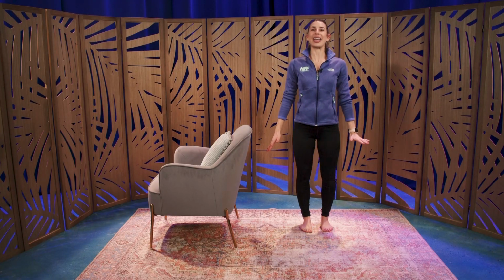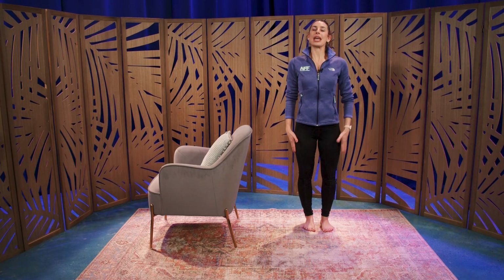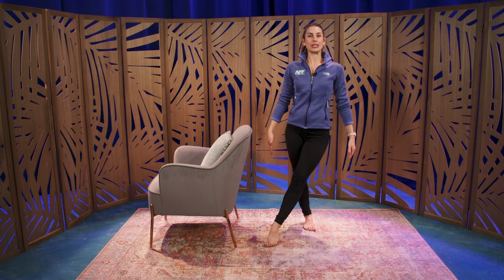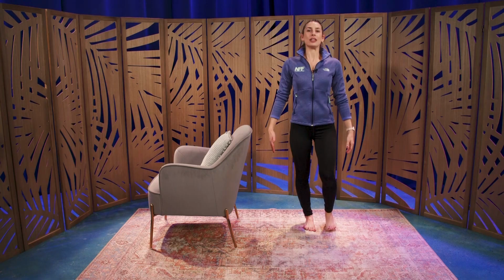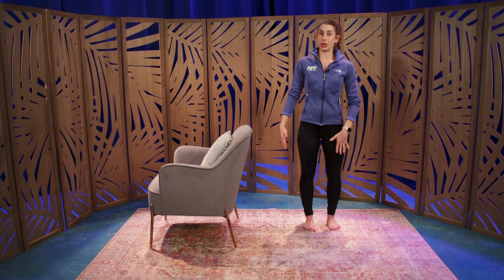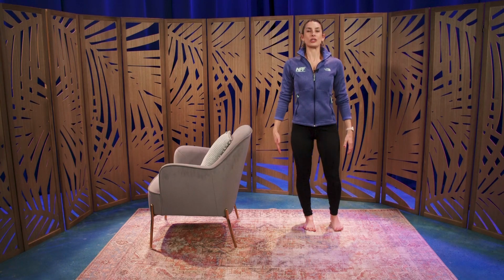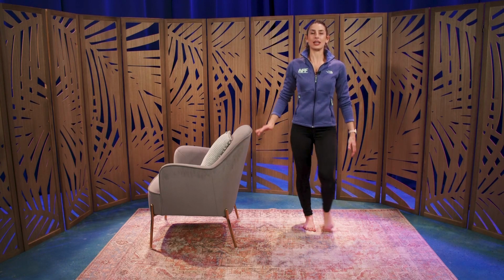The single leg cross tap. You will take your right foot. All I ask is that you reach and tap in front, and then you return. So we can actually place our foot down. So give me a tap, return. Chair is there if you need it.